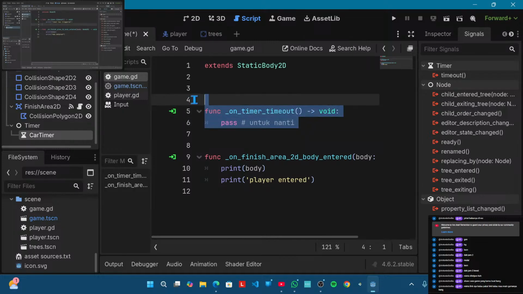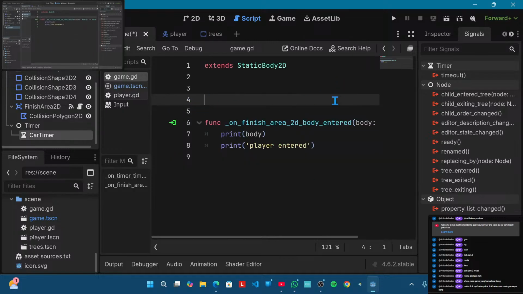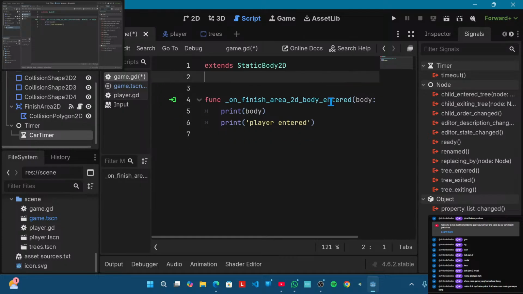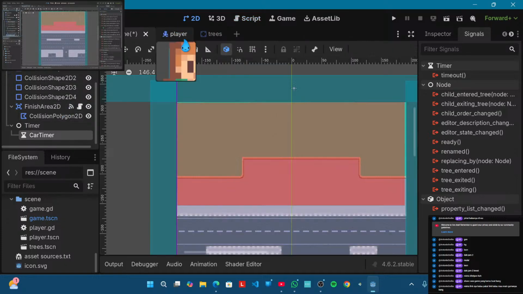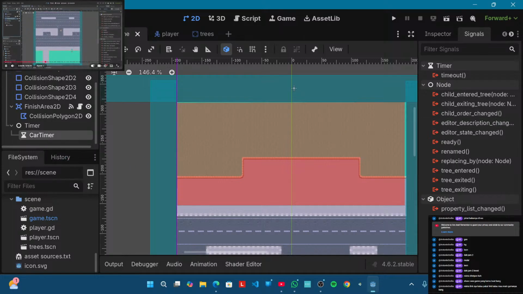Also, inside of the script, this timer function should disappear. We're going to replace it in just a second. For now, I just want to have a clean start. On top of that, the finish area 2D can go inside of borders. I think they kind of work together. And finally, this exercise object should just be a 3. That's the better name for it.